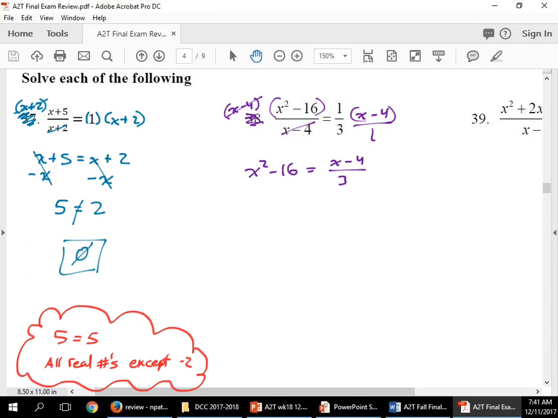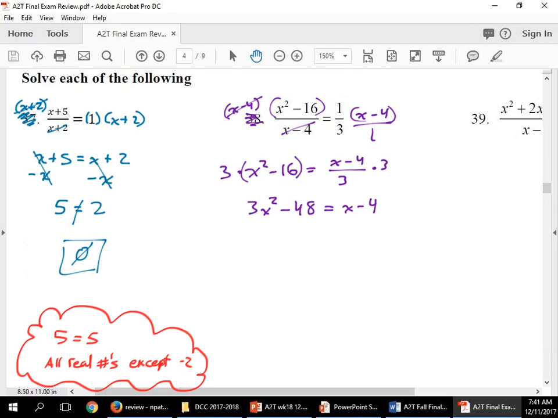All right, so let's get rid of that 3. So we're going to multiply both sides by 3. We're just trying to kill fractions here. That's like the same as cross multiplying. You should have just done that at the beginning. Good job. Way to notice that. So I had to multiply everything by 3 on the left side. And I get x minus 4 on the right side.